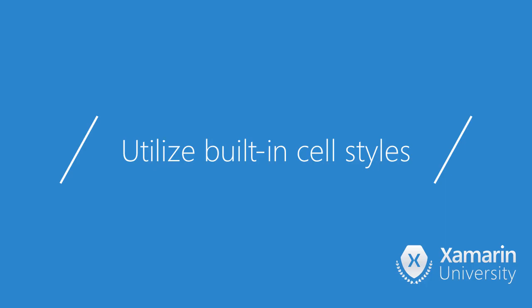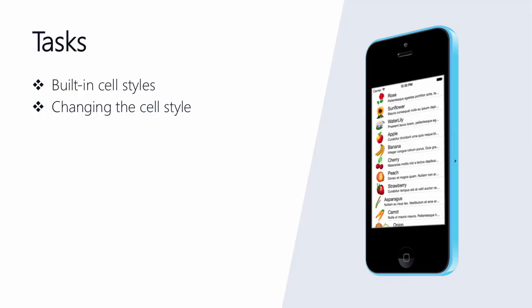So now that we've seen how to add a simple table view into our application, let's start customizing it. We're going to look at two things. The table view has a set of built-in cell styles that we can take advantage of and populate with data. You've seen one of these already, where we just set the text label. We're going to look at those cell styles, what things are present in them, and then how we can customize them.